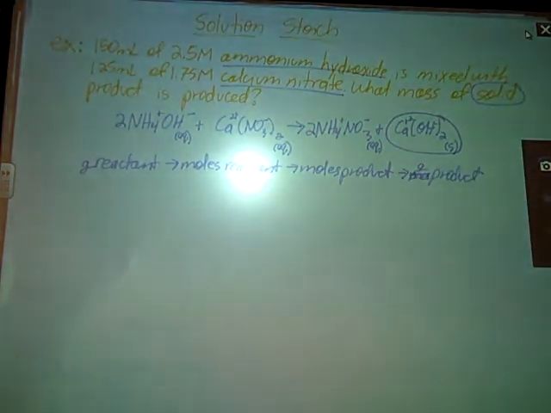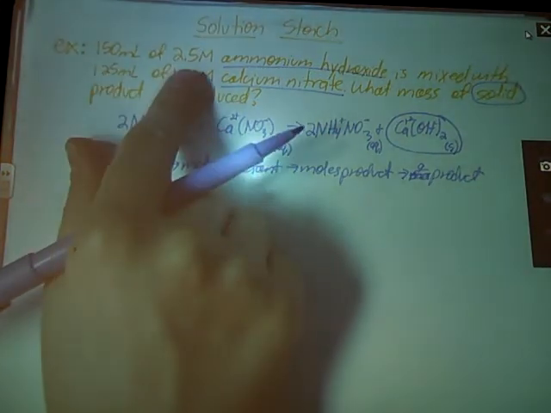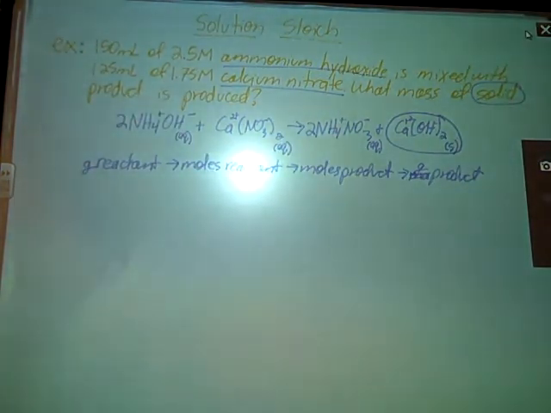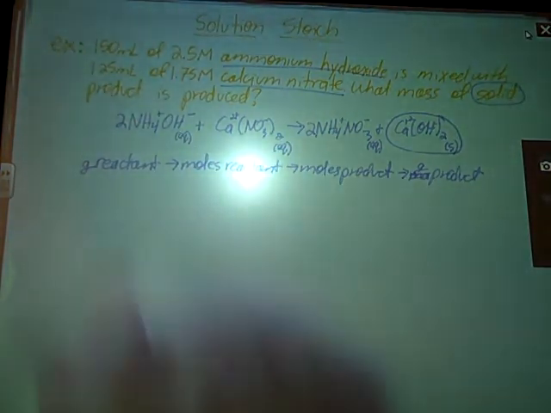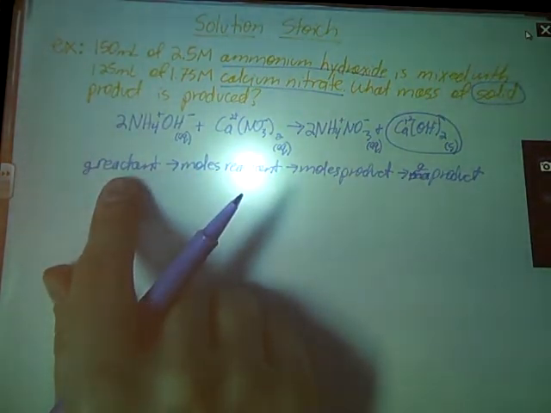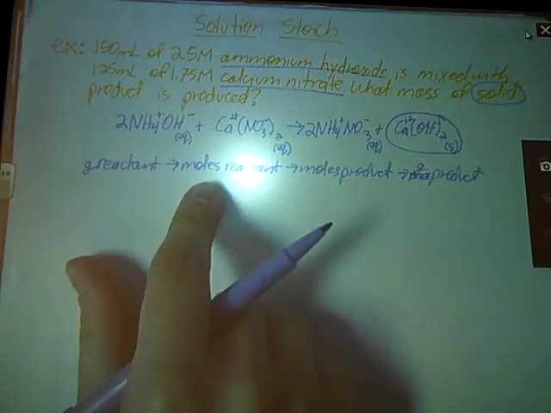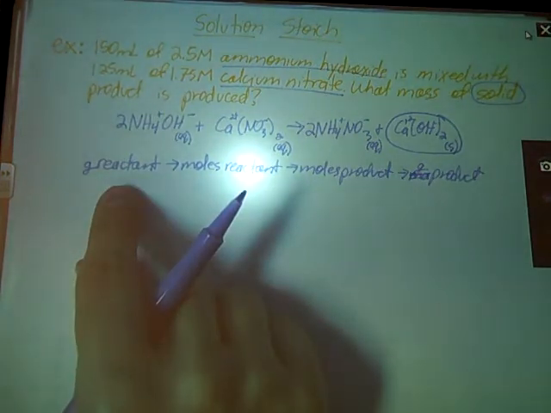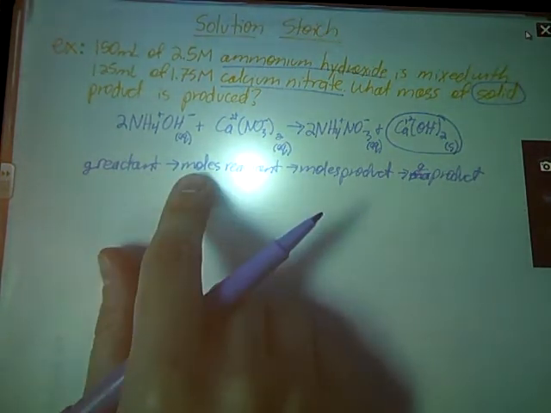3 arrows means 3 conversion factors. But if you'll notice up top, I don't have grams. Instead, I have a volume and a concentration. That's 2 very different units from this grams that I'm usually talking about. But look at this first step. This first step is to convert from grams to moles. So from whatever unit they gave me for that first reactant to moles.